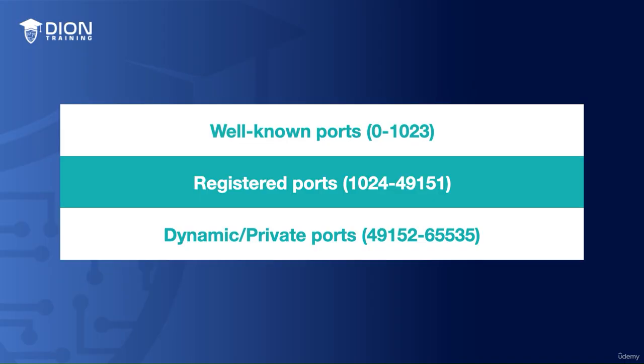Once you select the protocol, you can then assign the port that the protocol will use, with ports being categorized into three ranges: well-known ports, which range from 0 to 1023, registered ports, which range from 1024 to 49,151, and dynamic or private ports, which range from 49,152 to 65,535. Your system should also follow the principle of least privilege by only opening necessary ports while blocking all unneeded ports on your network and systems to reduce the attack surface and minimize the risk of unauthorized access.